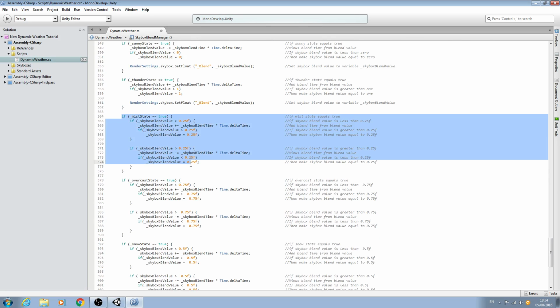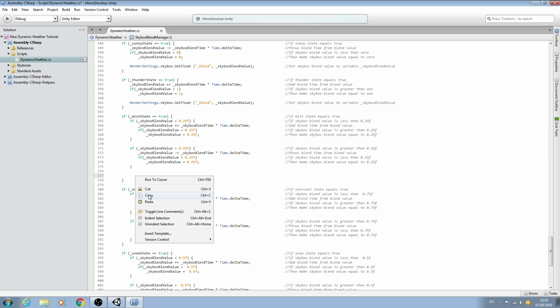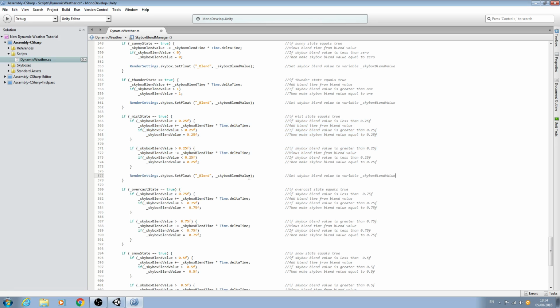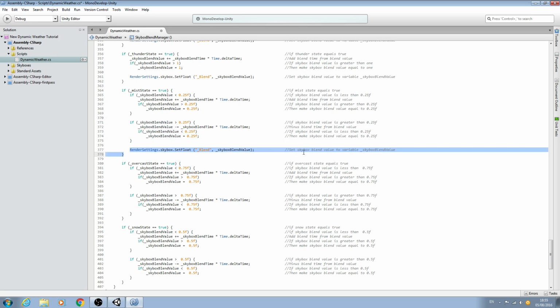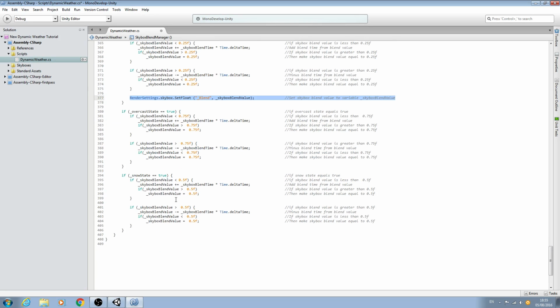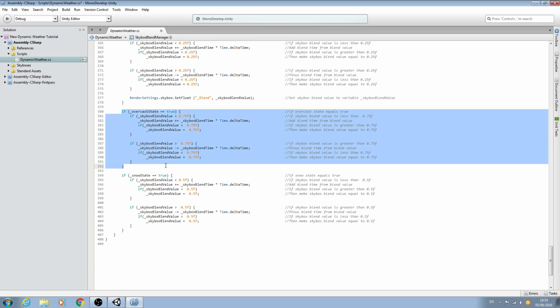But for the mist state, we need to come below both the if blocks, and we'll paste that in again. And we can leave it because this time we have the code in place to make sure we have a value of 0.25 in both these blocks, and then we adjust the render settings, and we'll do the same for the overcast.